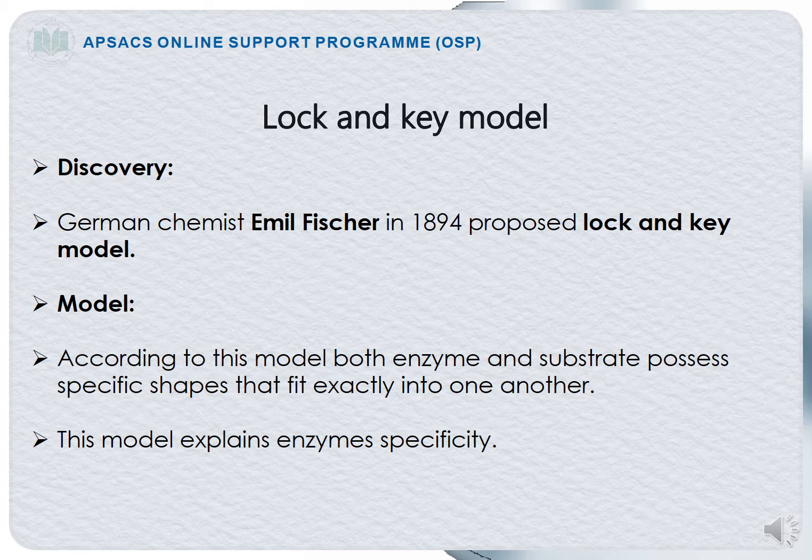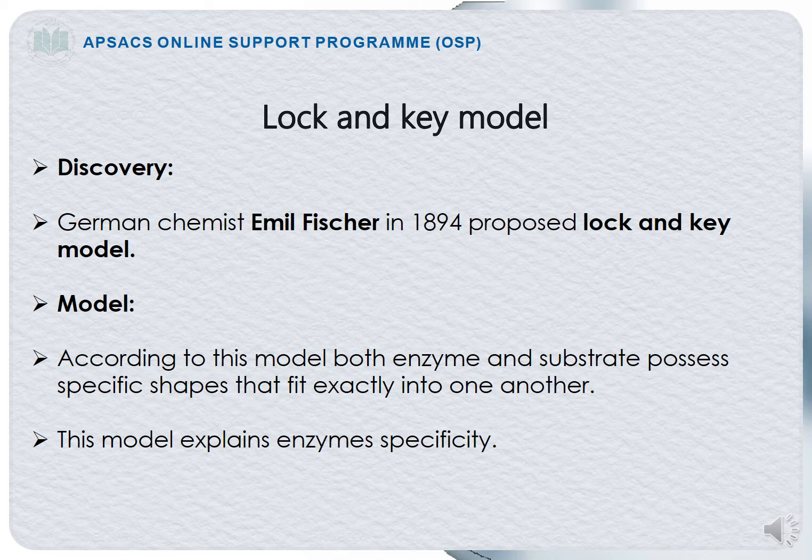Now we will be discussing some models that were introduced by some of the scientists. So the first model is the lock and key model. As its name indicates, it is the model that is based on the lock and the key. You can see that every lock has its specific key. Not every lock can be opened with any kind of key. As you can see, the key has been specifically made for that specific lock. So this model is based on the lock and the key.